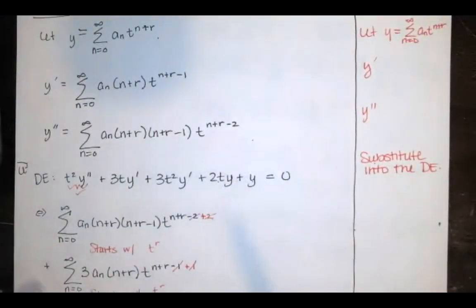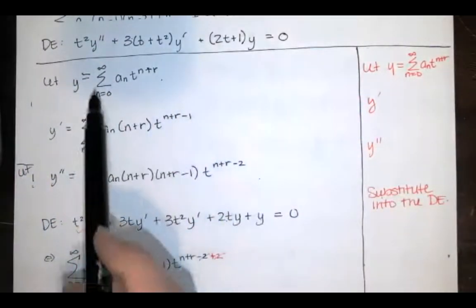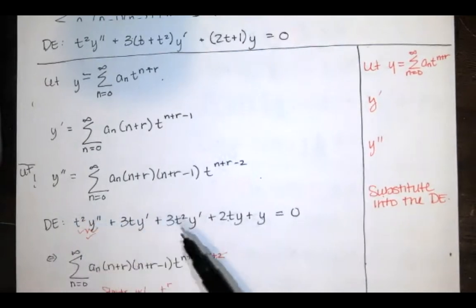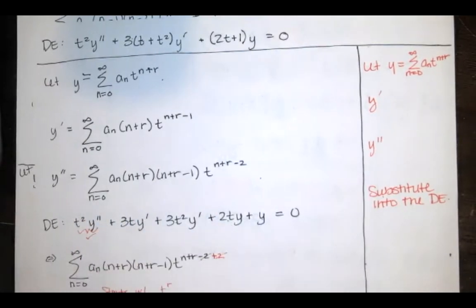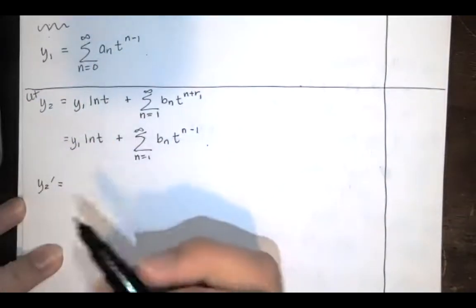In order to find the b sub n, we're going to do what we pretty much always do. Once we know the form of the solution, we'll differentiate it twice, and we'll substitute into the differential equation. Well, we'll substitute into this expanded form of the differential equation. So we'll have 1, 2, 3, 4, 5 expressions involving infinite series. So let's do that. And this is what I was talking about earlier. When you compute y sub 2 prime, you don't actually want to substitute in the y sub 1 that you already found here. Just leave it as y sub 1.